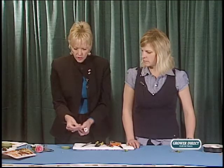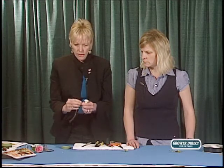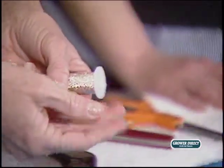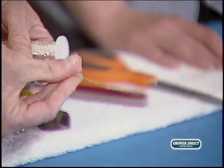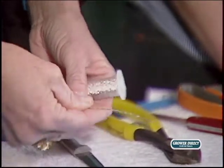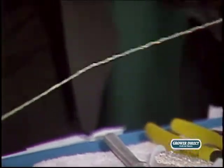Then it's up to you, how decorative do you want to be and how much are you charging? And then you can go back the other way. You can go up and back as many times, depending on how much decoration you want to put on the wire. See, here it is, just one piece, and then you have it with a couple. That looks good. And then we're going to cut that off, and then we're going to make our shape.